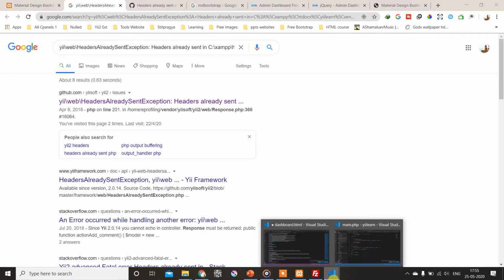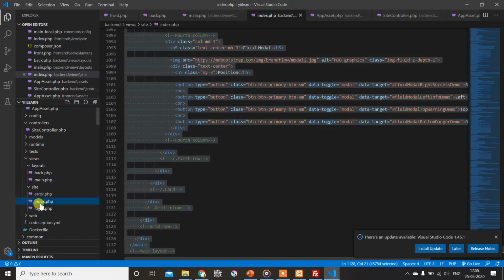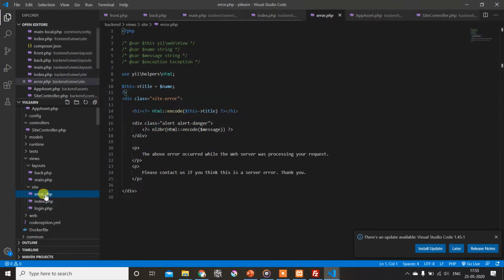Okay, so one more thing. I think we have to see the index page, same like that error page. Yes, we need some title. Okay, this will help.